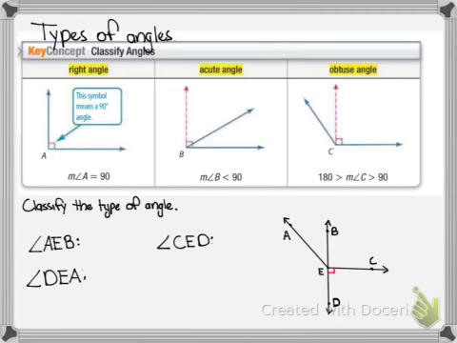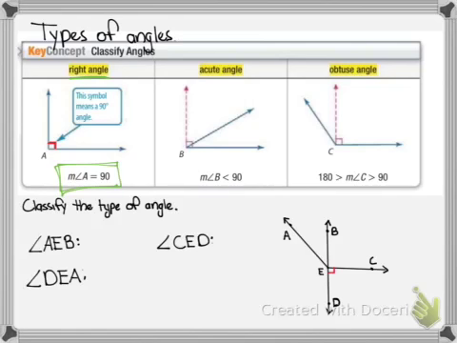So we have to be able to classify angles by types, and when I say a certain angle name, you need to immediately know what I'm talking about. So the first of these is a right angle. A right angle has a measure that is exactly 90 degrees. Oftentimes a right angle is denoted by a little square in the corner, just like that. That means that is a right angle.